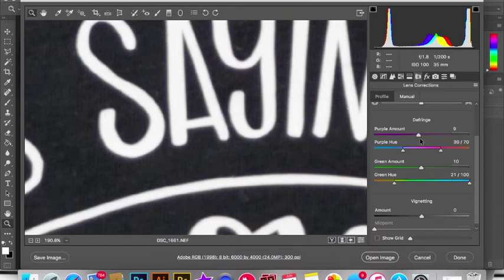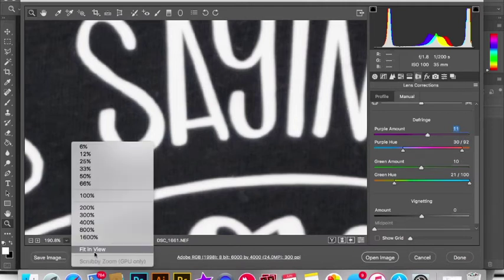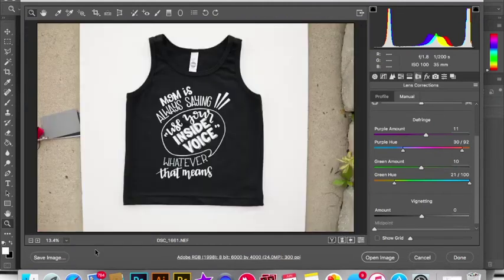Okay. So we got rid of the fringing there. And that looks a lot better already, because before the white kind of looked like it was almost bleeding with the black.